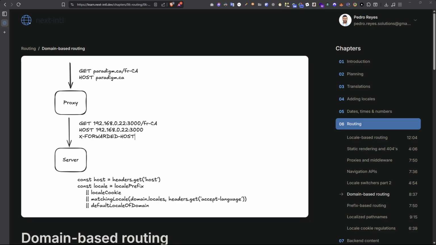And this is set to our original host, which is paradigm.ca. And this is something that our locale detection logic has to consider as well. So in fact, before we're reading from host, the next-intl middleware will read from x-forwarded-host. And only if this header is not available, we'll use the host header as a fallback.